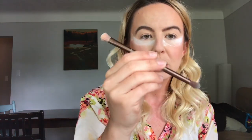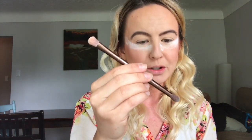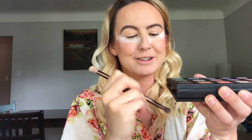I have this shadow brush here, which came in my Urban Decay Heat palette, and I love this brush for when I'm just moving quickly, because this big end here is great for getting your highlighter all over, and then I just do all of my detail work with this end, and I'm not fancy at all. I just literally go like this when I'm switching my colors and dust all the shadow off. That's how I roll. Okay, so I'm gonna start all over with Breakaway, which is one of the highlighter colors. And we're just gonna take this all over the lid.